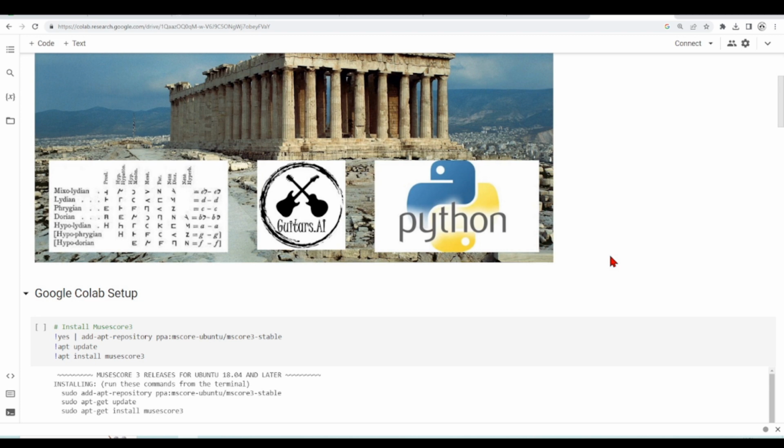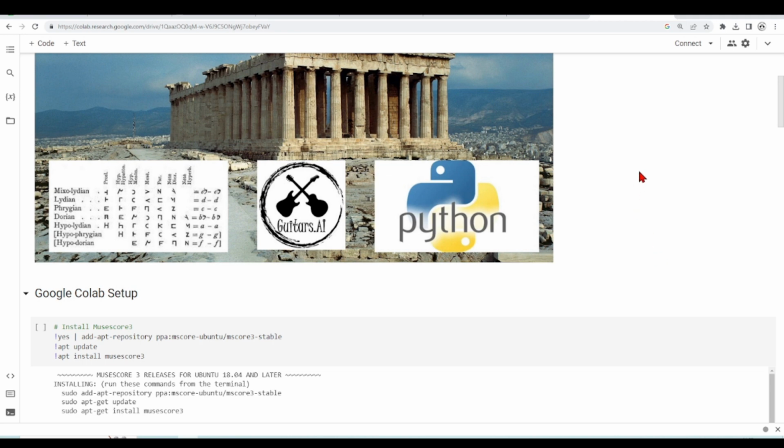Google Colab comes pre-installed with a lot of things, so it's quite fast to load. We don't need to do a lot of setup, but some of the libraries or software we are going to use are not installed by default, and one example is Musescore. Musescore is a software for musical notation, and Music21, which is a library for computer-aided musicology, uses this Musescore software to display notes.